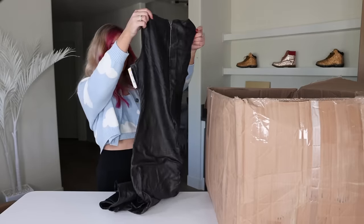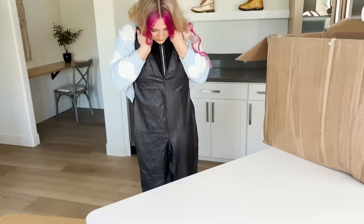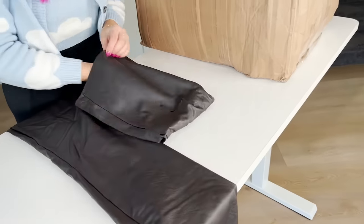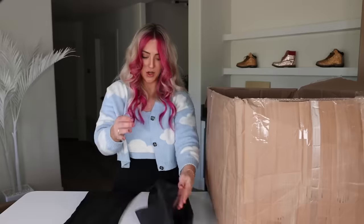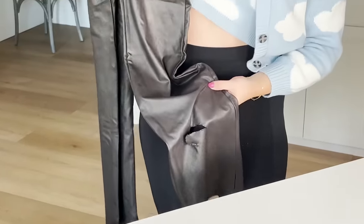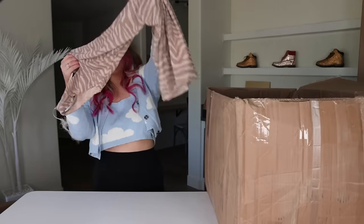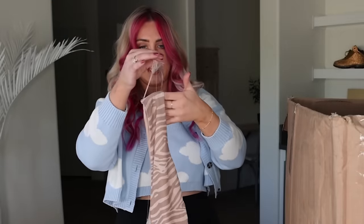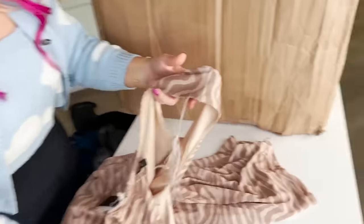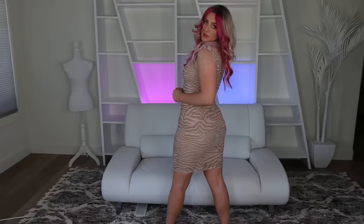This looks nice — it's a leather romper with a zipper down the back. I see the issue: it's like somebody stabbed their heel through the bottom of it. Because it's so long, I bet you can cut it off right where that hole is and it would be a pretty good romper for somebody shorter. Mesh — I like whatever this is. The hanger strap is all that's wrong with it, and it's a $79 dress. I still don't see anything wrong with it — maybe I'll just keep this one for myself.